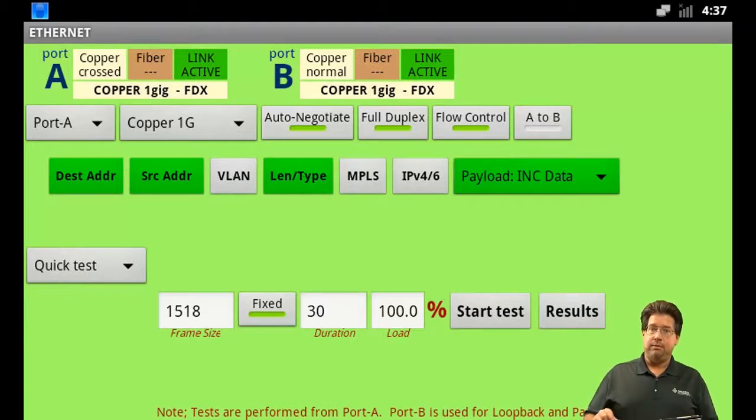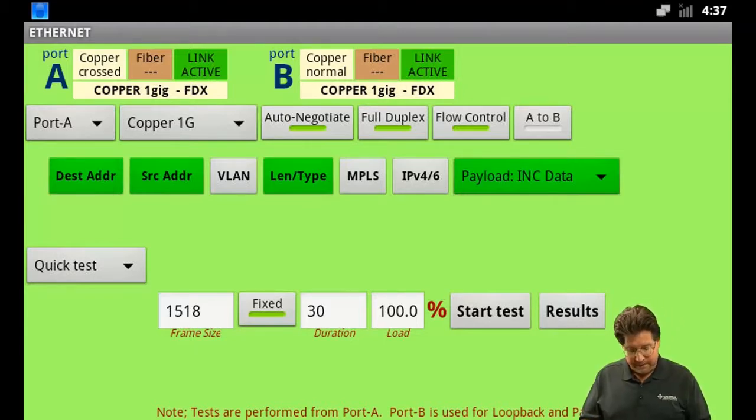Now, this is the same frame structure as a standard Ethernet frame. So the nice thing is that if you're a technician, you can read this right on the front and know exactly what's going on. I'm looking at this now and I know my destination address and source MAC address are on, but my IPv4, IPv6 is off, it's gray. That means I'm transmitting layer 2. Anything that's active is green, anything that's inactive is gray.